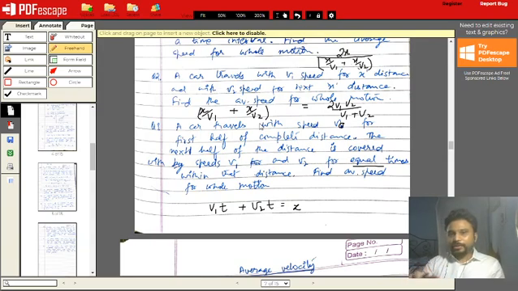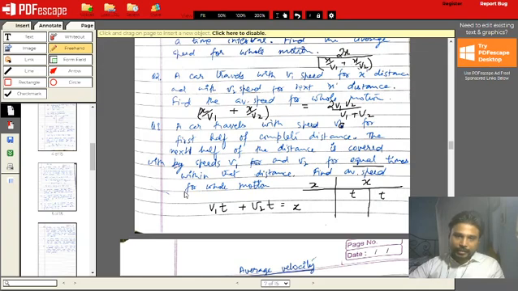Just revisiting the question: what we have done in calculating this, and why is it equal to x. What we have done is that we have divided the motion into three parts. In the first part of the motion, the distance which we are going to cover is x. In the second part of the motion, the distance we are going to cover is x, but that too in equal times, t and t.